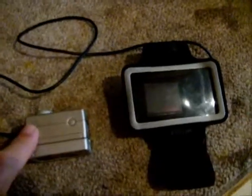Now what I'll do is I'll take the plug from my remote unit and I'll put it in the bottom plug. So now I'm taking the output video from the camera and then putting it into my armband or wristband LCD display. This works good if you have the camera mounted on a helmet or remotely. So I've got a small switch on the side, so when I flip the switch up, the video should come on.